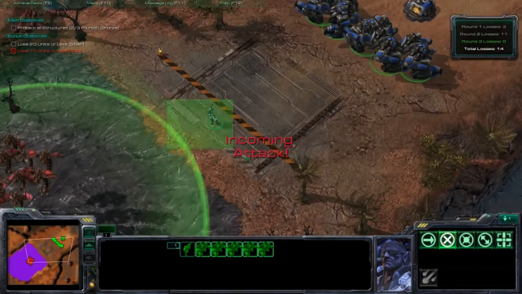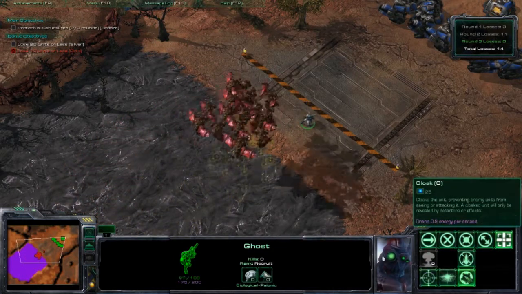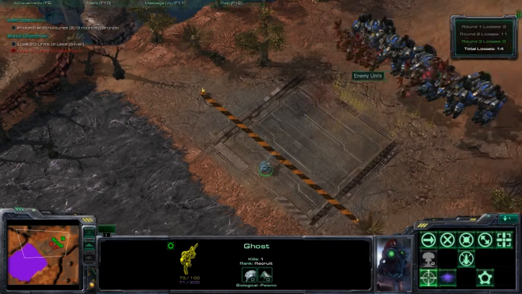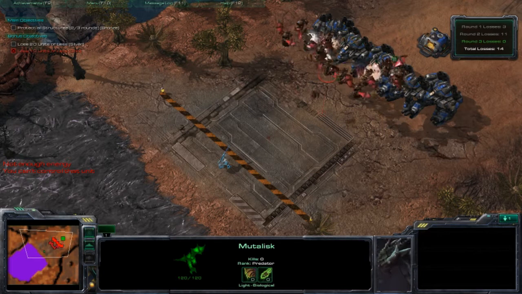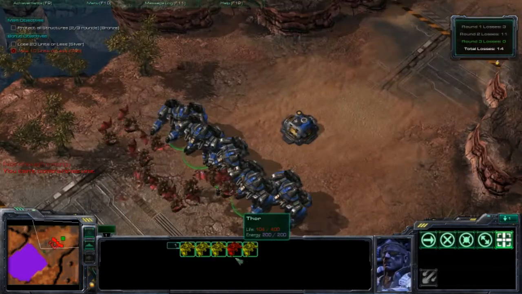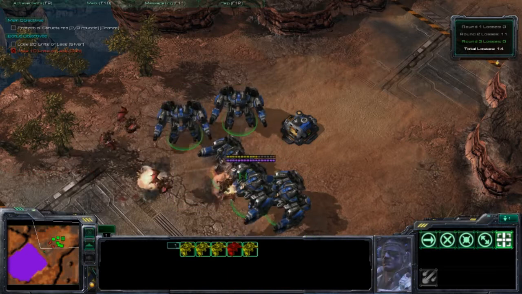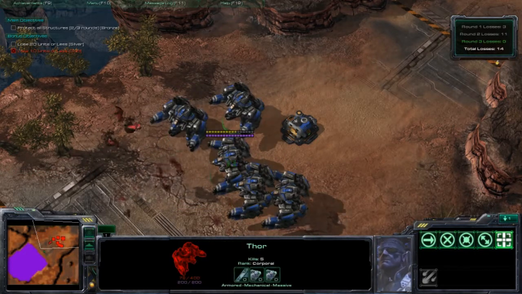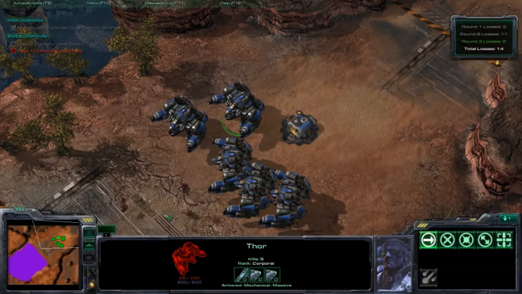And with your Thors, get them to attack him a bit, then immediately cloak and just start sniping. Once you run out of energy, target your Thors, see if any of them are too low in health. One of mine was, and then as soon as it's gone a bit further away, just stop, and then it'll start firing again. And there, no problem at all, no units lost in round 3 either.